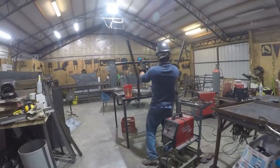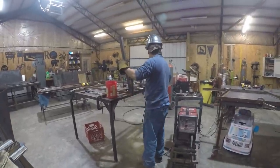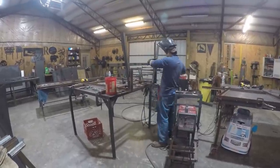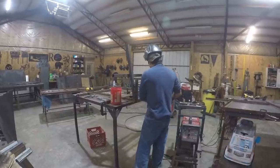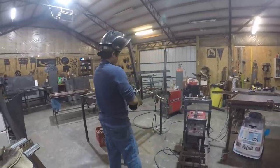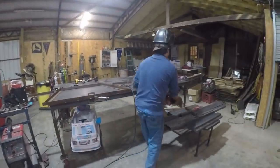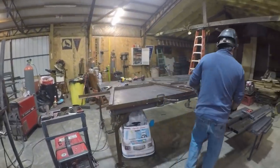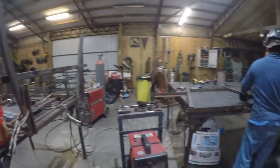Now the one leg is done. I'm just gonna clamp it so it won't move. So it stays there. Now he's gonna weld the other leg, just like that one. Same as that one.